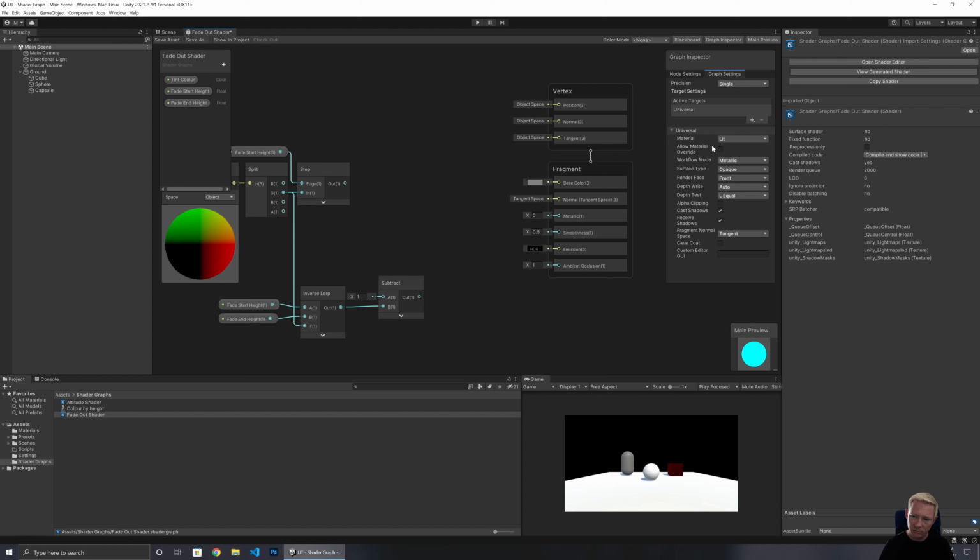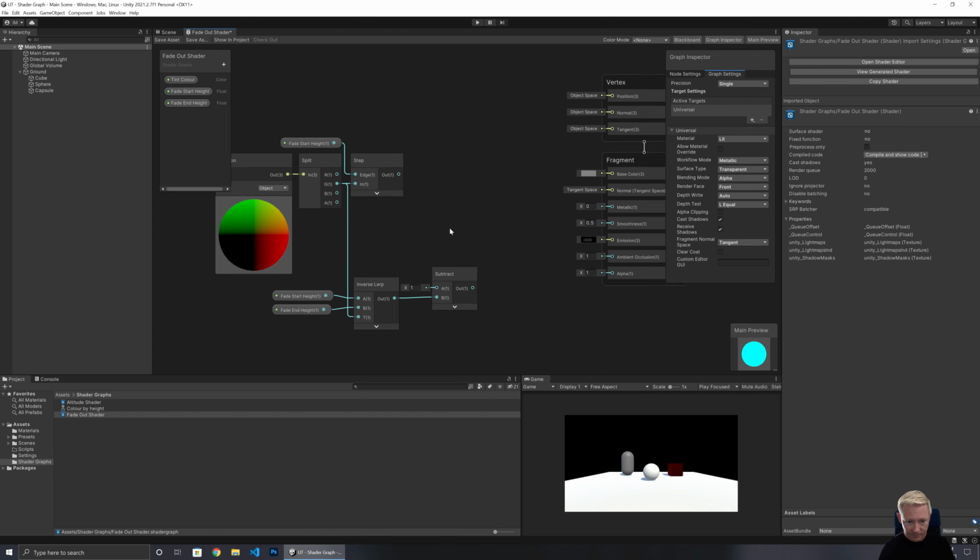We need to change our graph so that it supports transparency. And you'll notice when we do that, we get an alpha value come through. So we are most of the way there of what we need. So this step function, when it is 0, we want to use the alpha as being 1. When it is 1, we want to use this value. So that's sort of how we want it to work. That's something where we could use a lerp. So you often see step used with a lerp, because when it's 1, it should use this.